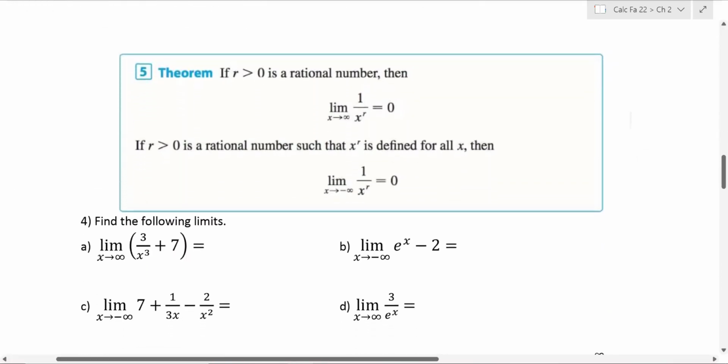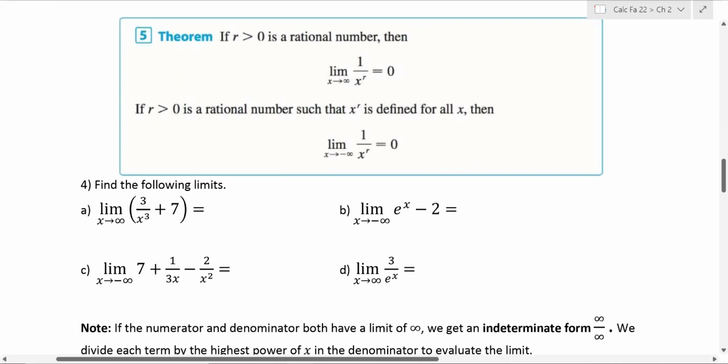So this theorem is what I was using in that last problem, but it's also kind of common sense. If we have a constant value, it doesn't matter if it's 1, they're just using that property where we could pull a constant out front, right? And it's still going to be like c times 0, so it's still 0. But any constant divided by one of these power functions, x to the r, where r is a rational number greater than 0, otherwise it would come to the numerator. But anytime we have a constant divided by this big value, the whole thing's going to approach 0.